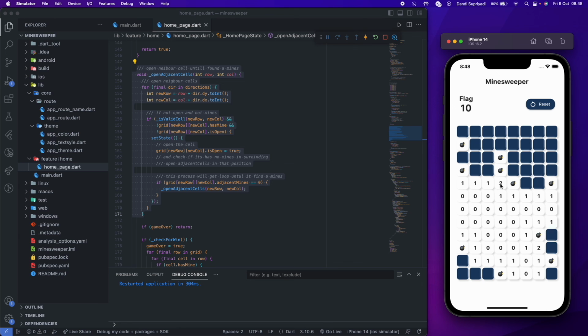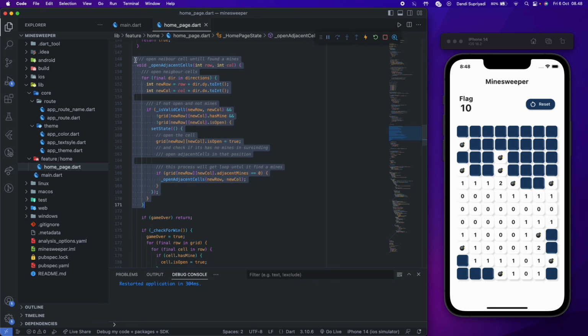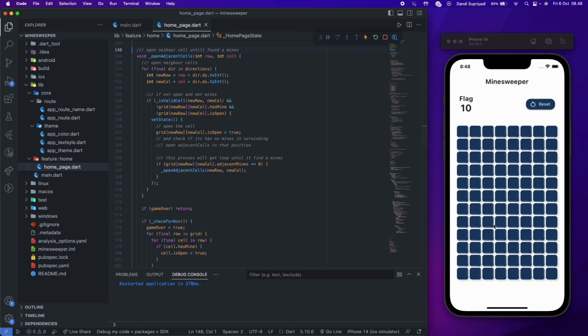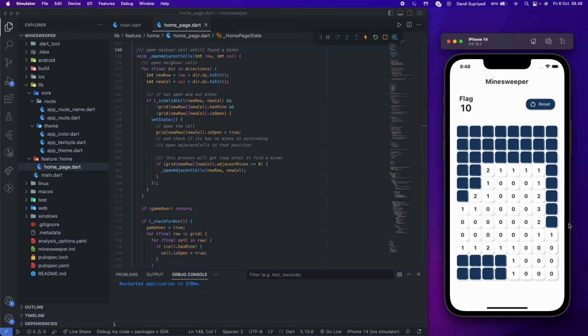That is what this function does. Maybe you need to understand the concept of the Minesweeper game to understand these functions, but basically this function will open all the cells until the cell has mines surrounding it.